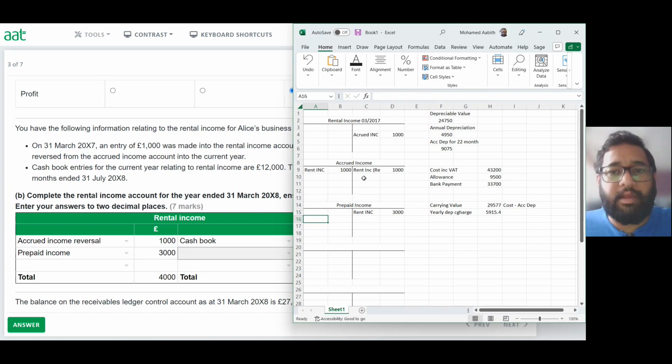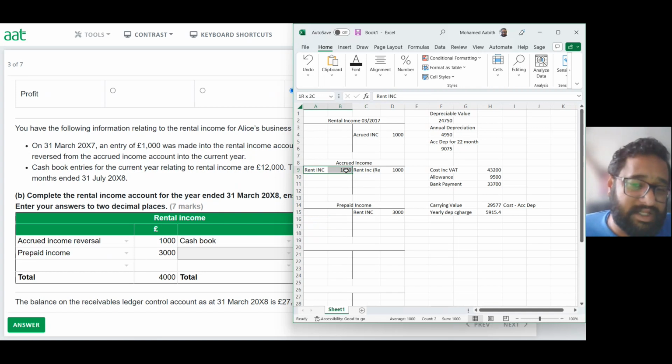If you notice here, the accrued income account, when we had it, had a debit balance. This debit balance is because it's an asset, because your customer owes you rent. But a prepaid income is in fact a liability. Why? They paid you more than they owe you. Therefore, they themselves are creating a liability for you. So you have to pay them back in case they don't use that property for their purposes. So that £3,000 now will be in our books. We received it early, but for that financial year, that is a liability because we are going to shift it to the next year now.